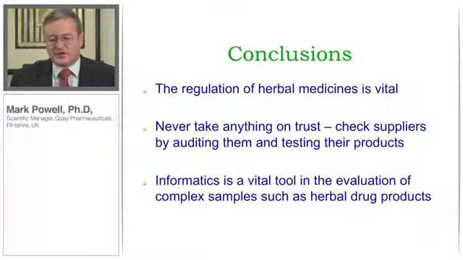So, what are the take-home messages? The first message is that the regulation of herbal medicines is vital. It's quite clear that the manufacture of this herbal medicinal product is not to be trusted. So you should never take anything on trust. Make sure that you check suppliers by auditing them and test their products independently.